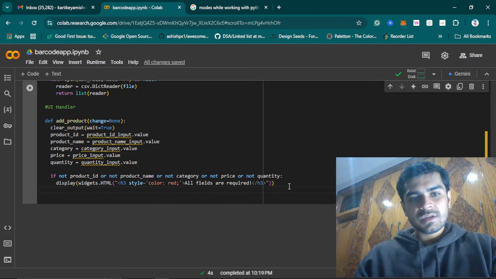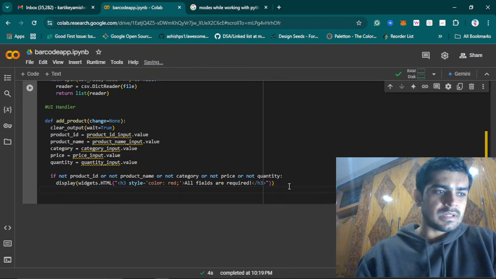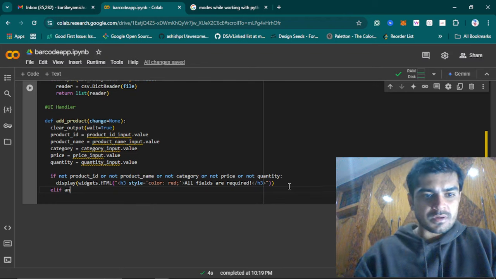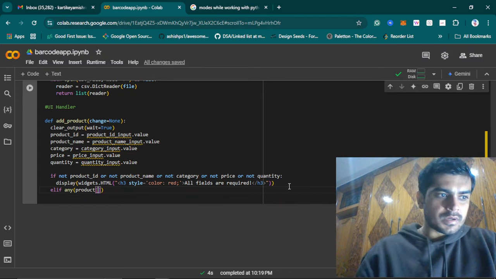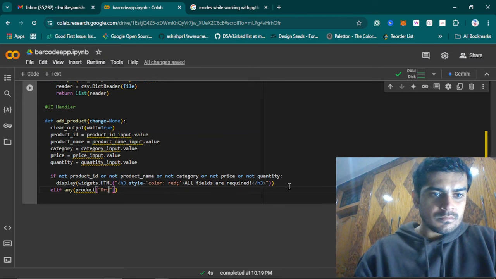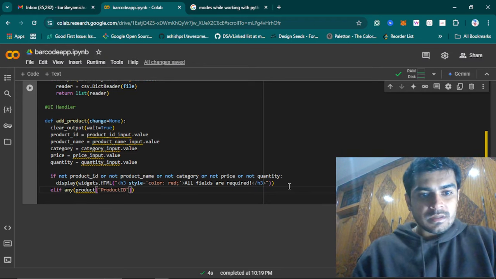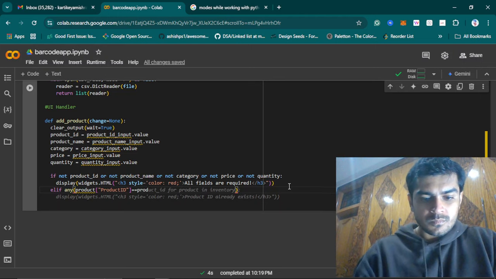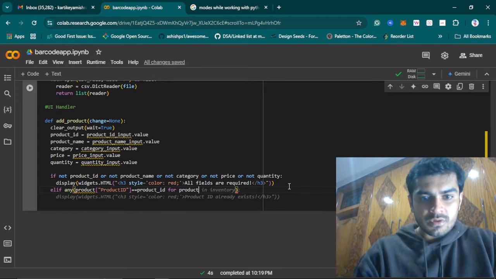Okay, so there's that. And if that's not the case, let's say else if any product ID equals product ID, for product in inventory.